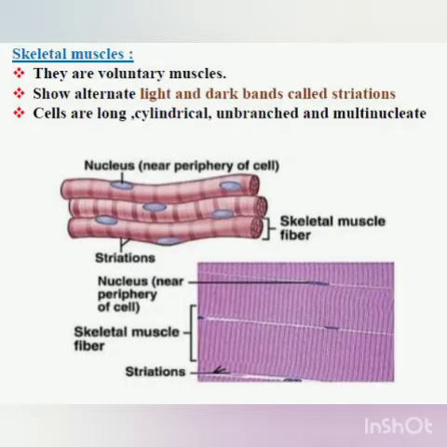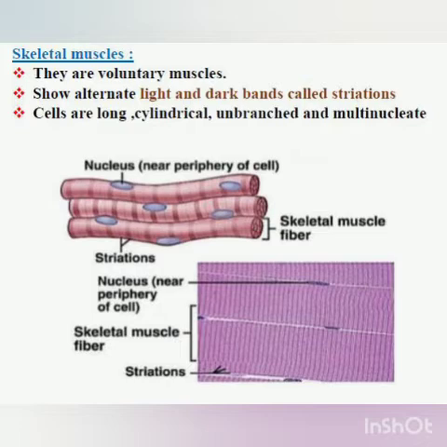Children, the skeletal muscles are called voluntary muscles, because they are present in the limbs. These muscles are under our control. Whenever we want to move, or whenever we want to stop, that is under our control. Whenever we feel like it we can move the organ by moving the muscles, and whenever we want we can stop. So they are present generally in the limbs, and they are called voluntary muscles.